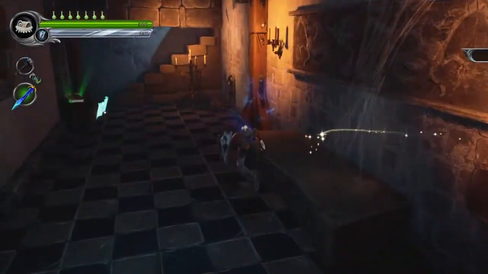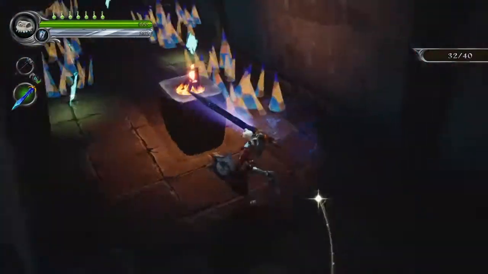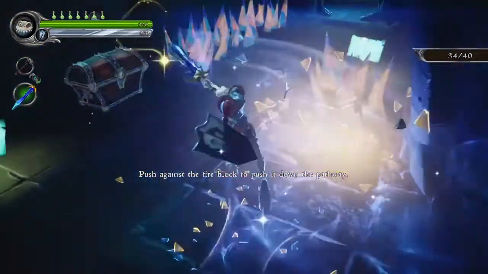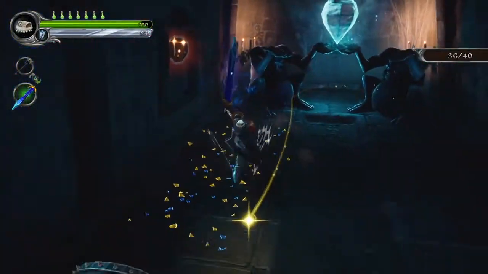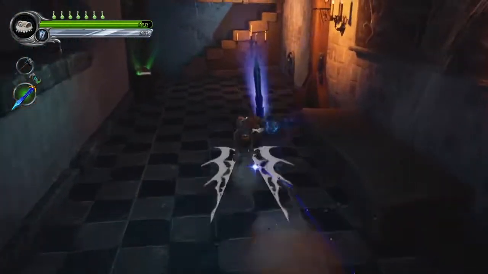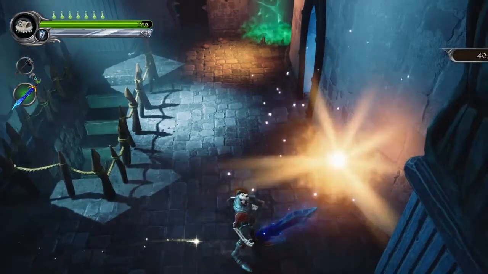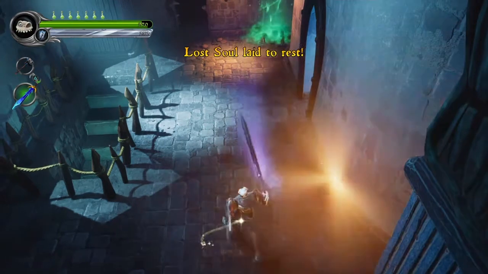Might as well open that up while we're here. I do believe that there are some down here. Yeah. So you can use your sword to simply dispose of the crystals that are in your way. And we'll get the final 4, and then we can be done with that. Because they're up here. And boom, next soul laid to rest. Like I said, pretty straightforward stuff.